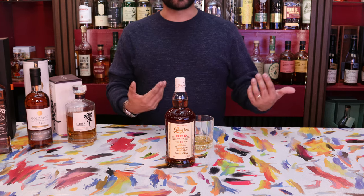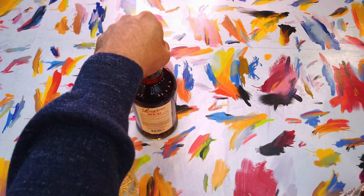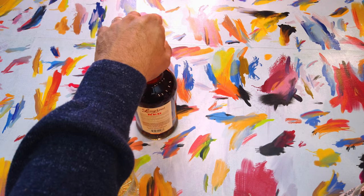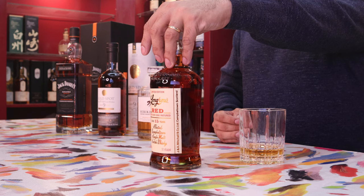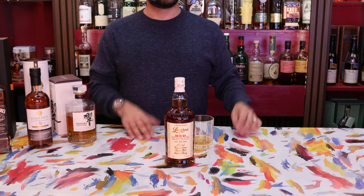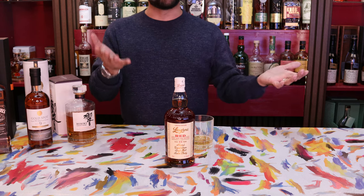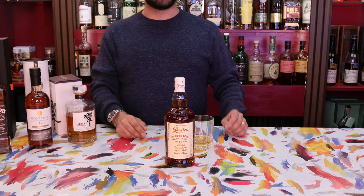So in the end, of course, we ended up buying two of these as well because there weren't many of them. They're hard to find. And when the wife tells you which whiskey she wants, you gotta get at least one, if not two of them. But hopefully we'll get a chance to try them and do a review and put it out. And I'd love to hear what you all think about any of these ones, but specifically Longrow Red.